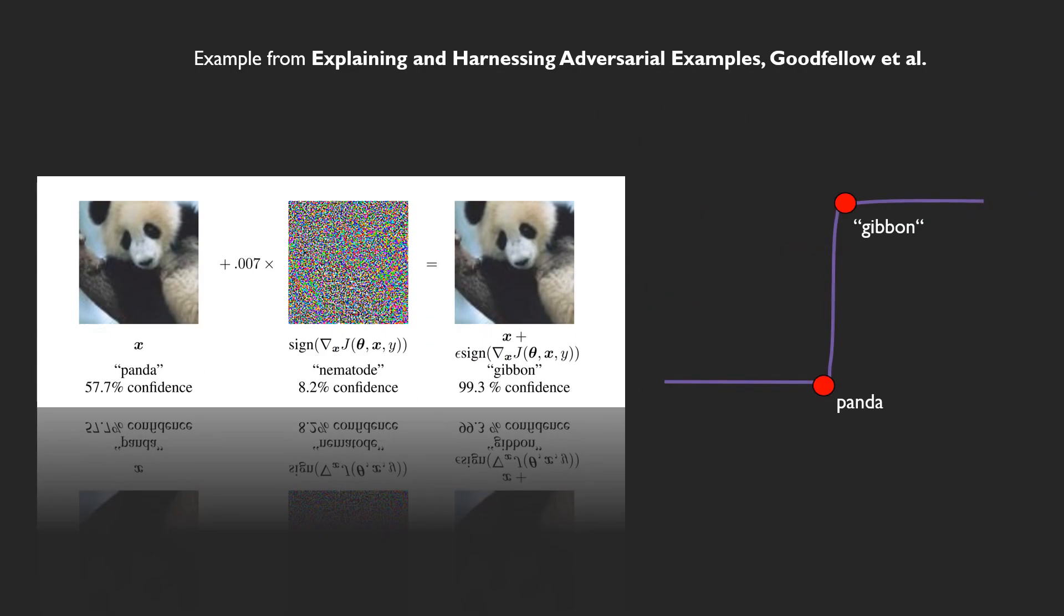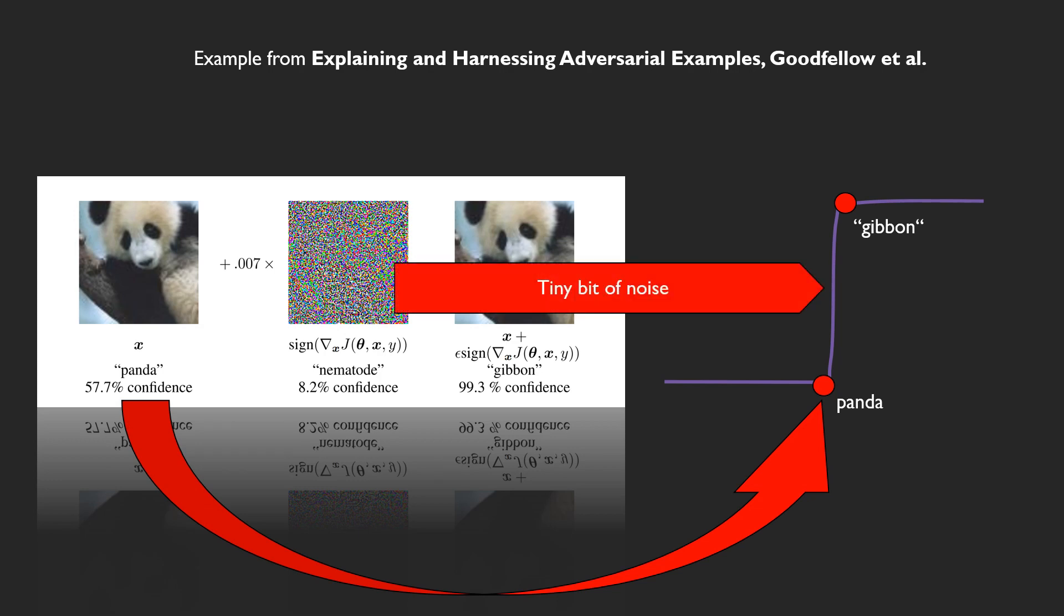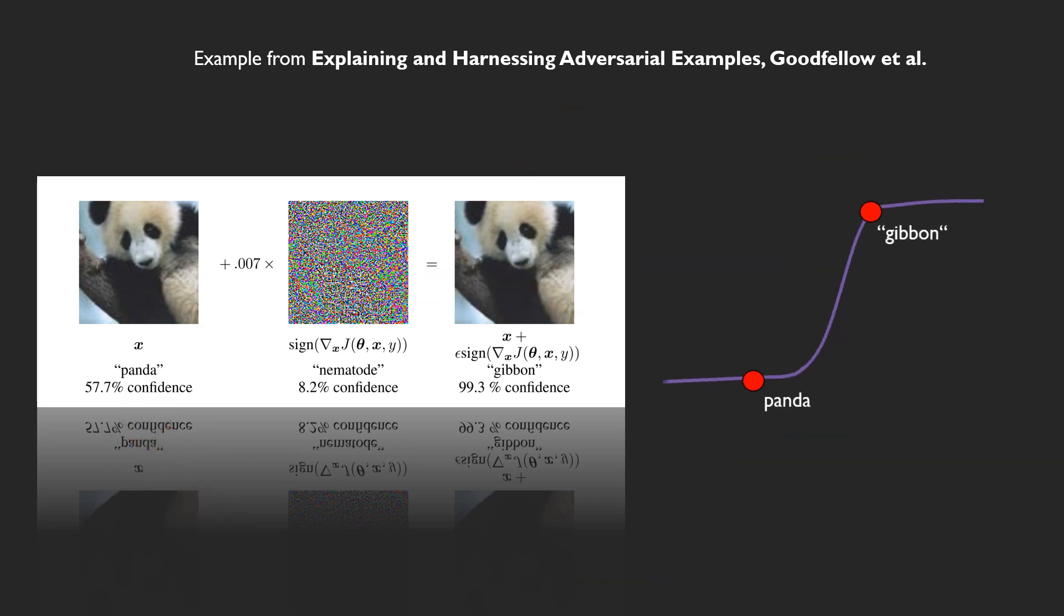Lastly, Lipschitz regularization can also help us against adversarial attacks. For adversarial attacks, we usually look for a tiny shift in the input that causes a large shift in the output. For example, when we add almost invisible noise perturbations to this image of a panda, we can make it look like a gibbon to a classifier that we trained before. Well, if only there was such a thing to make sure these tiny input changes do not totally change the output. Well, again, Lipschitz regularization to the rescue. Enforcing a somewhat low Lipschitz constant for the network means that for an input that is only slightly changed, we cannot change the output by much. Or in other words, we need to shift a lot more pixels, much more visibly, to change this panda into a gibbon in the eyes of our classifier.